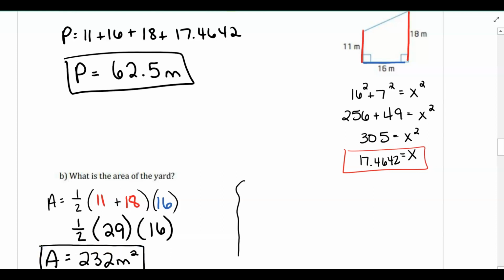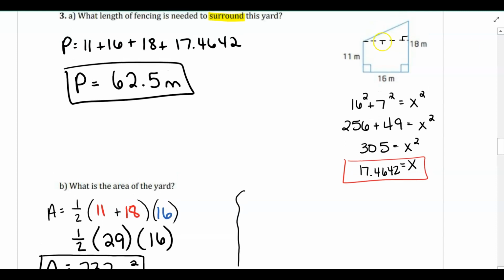Okay, so again, let's say we didn't realize that that was a trapezoid and we chose to split this up instead. If I split this back into the rectangle with the separate right triangle like we saw before, we already said this measure here was 16 meters. We already know that from here to here is 7 meters, right? Because if the whole thing is 18 and this portion of it is already 11, that makes this little piece 7. So if I split it up, I have the area of the rectangle plus the area of the triangle.